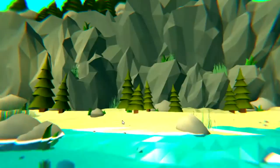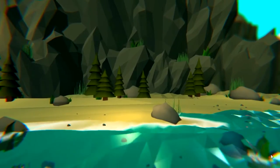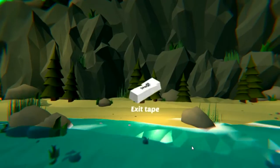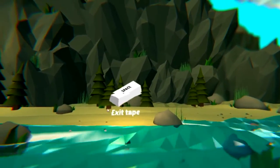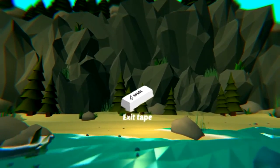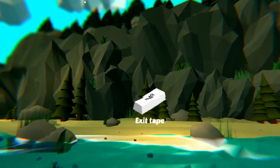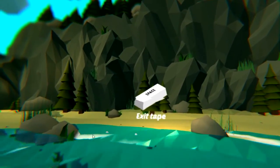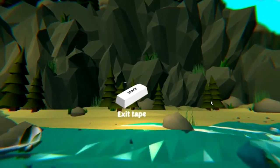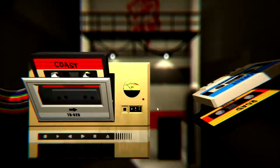I need me one of these cassette tape players. Oh, I love that water. I love low poly water. That's right, Parker. Flat shaded water. Space to exit tape. I guess some are just neat aesthetic thingies. Oh, you can affect the trees. I'm the tree meister. Even though I am, in fact, the tree meister, I don't think this changes much. I don't think I can get anything here. That would be why it's saying to escape the tape.